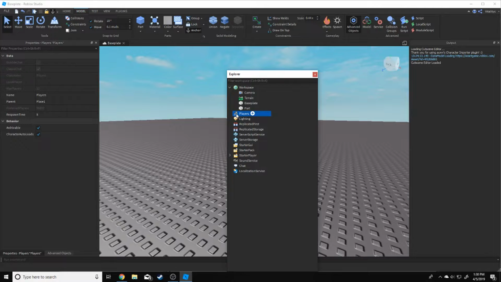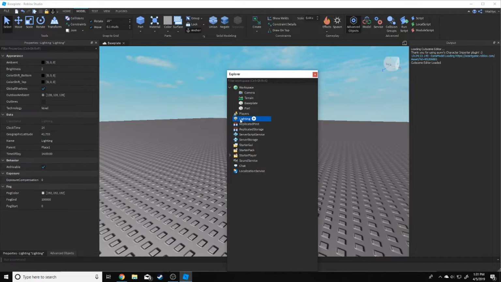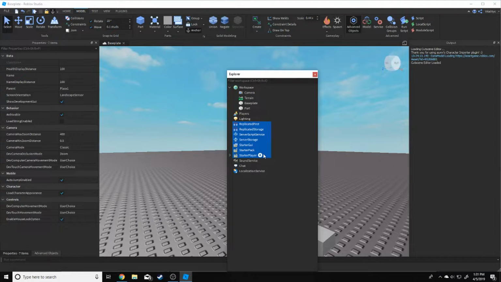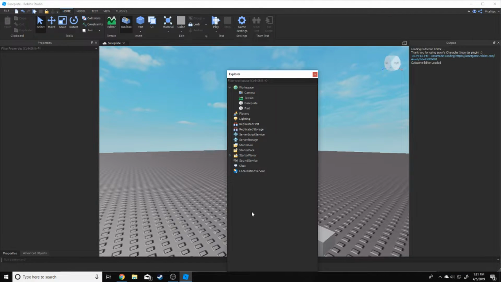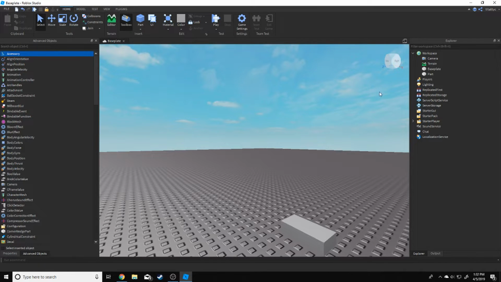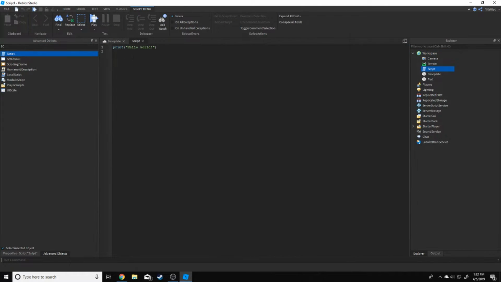Players is literally like a folder where the players connect to. So let's say my character Vitality C loads into a game. My character is loaded inside this folder, hence players. Lighting is literally the lights of the game, and everything else is pretty straightforward. I know other people would explain it a different way, but I'm explaining it in the simplest way possible. So in order to load in the script, you go to Advanced Objects, click on Workspace, search Objects as Script, and ta-da!